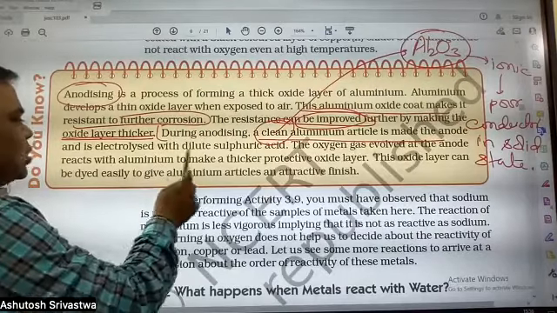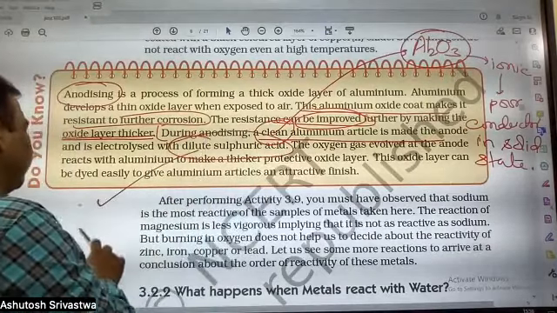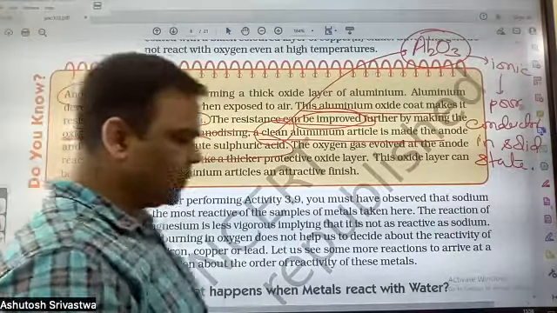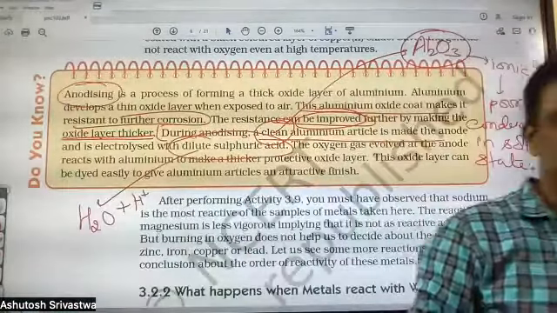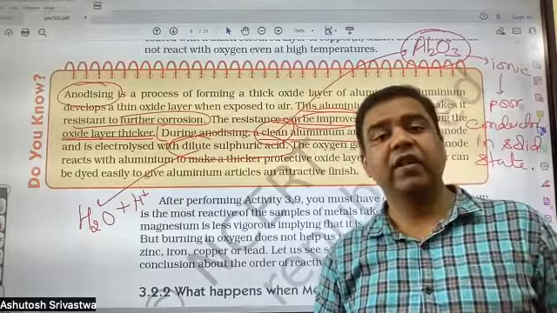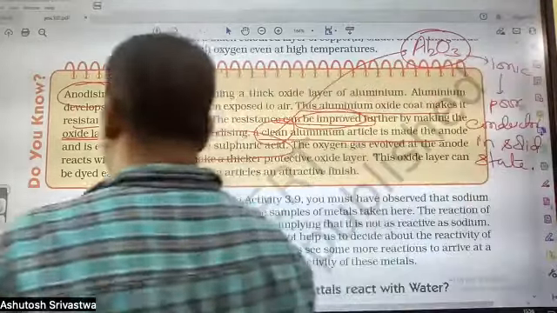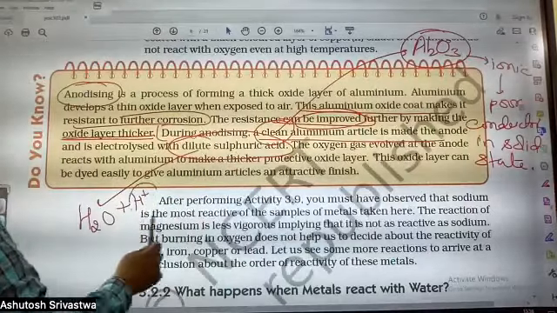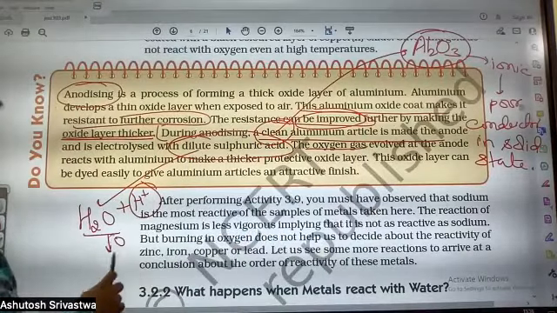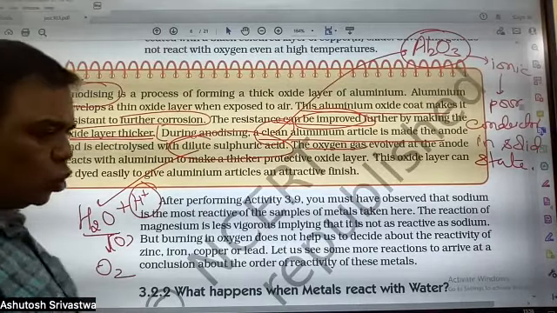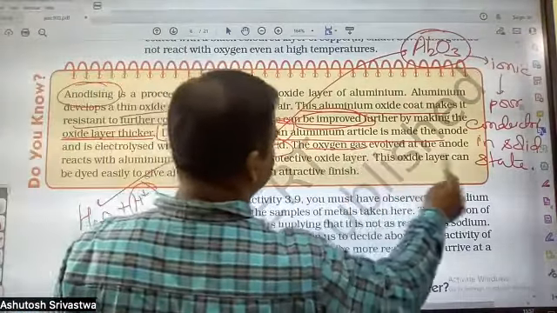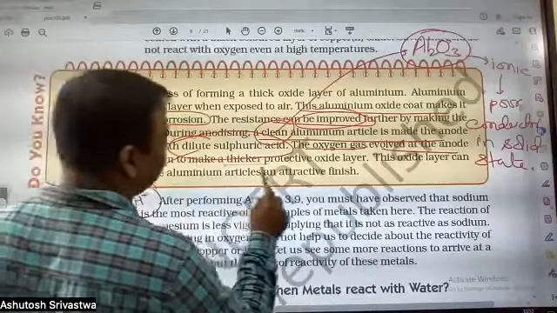Okay. So we will use dilute sulfuric acid. Why dilute? Because we want water, plus some sort of H plus. Why is H plus required? Because water is a poor conductor of electricity. Adding some H plus to it will make it conducting, and that will give you oxygen. So conductivity is improved by using H2SO4, which is an ionic compound. The oxygen gas is produced by oxidizing water, and this O2 reacts with the aluminum sample, so the oxide layer is formed at the anode, making a thicker protective layer.